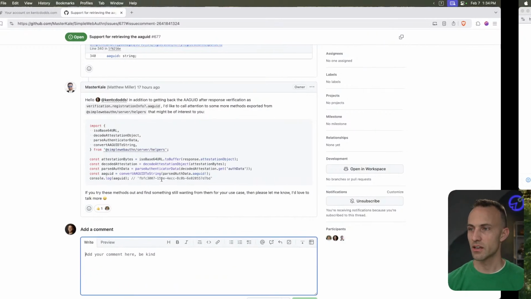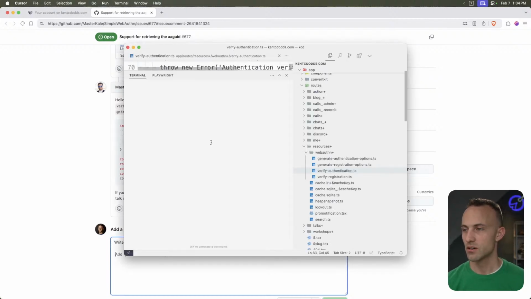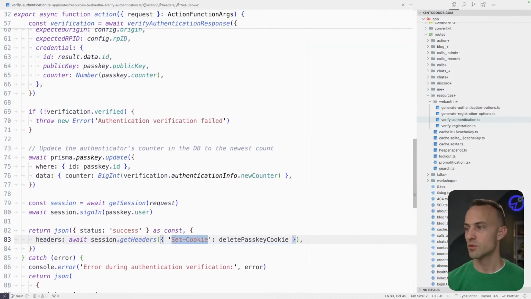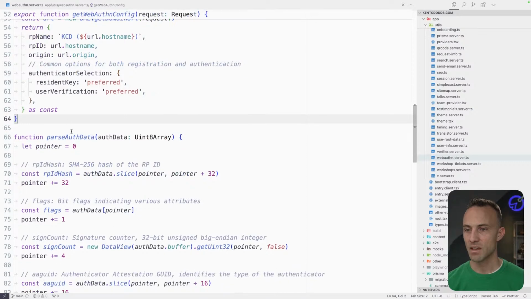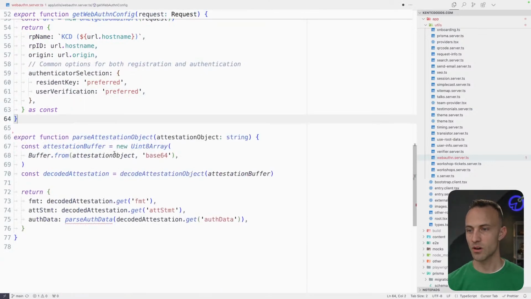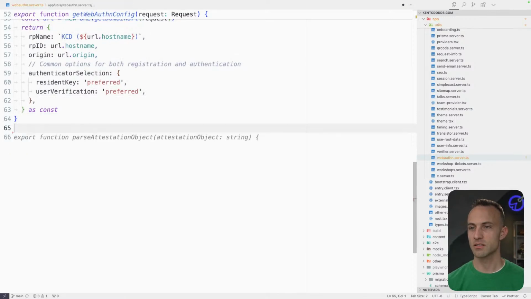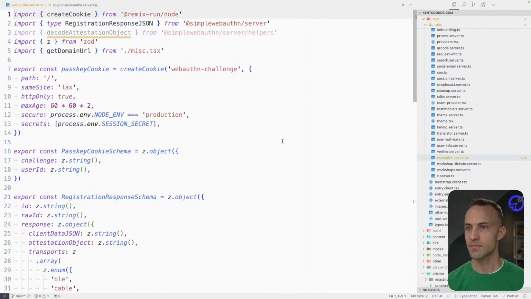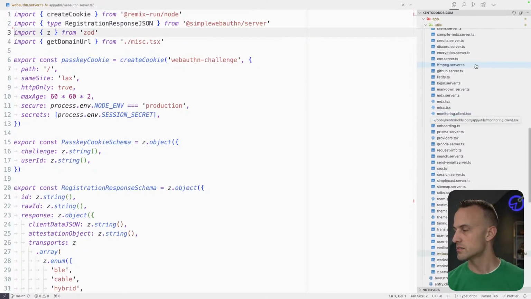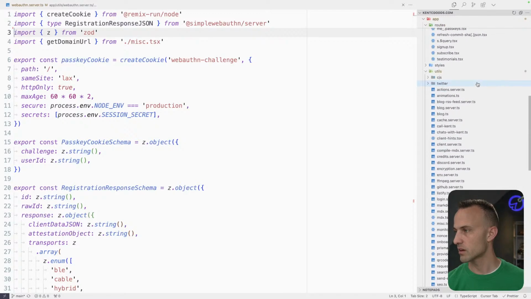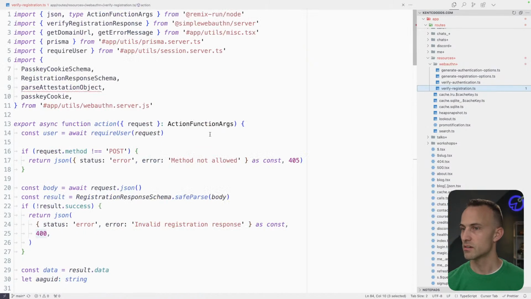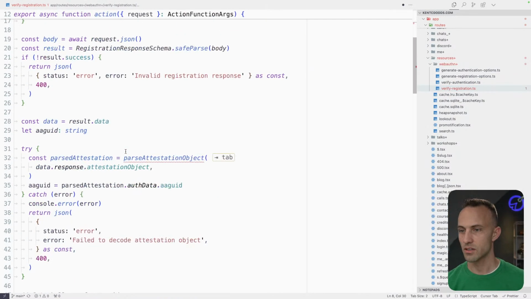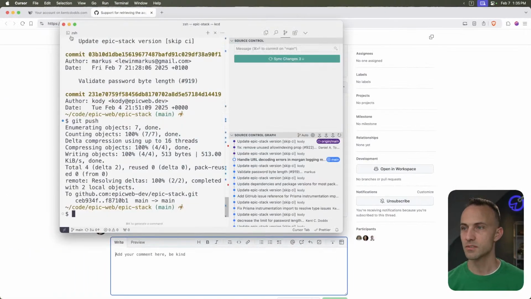Well, let's just try it out. Coming over to my personal site first. We go to WebAuthn server, and we don't need to worry about parsing the auth data anymore or parsing the attestation object, because at least I don't think we do. Maybe we will need to bring that back. Where is my verify registration? Can no longer do that. Come down here, and we're going to, whoops. Yeah, sync 3 changes, thank you.